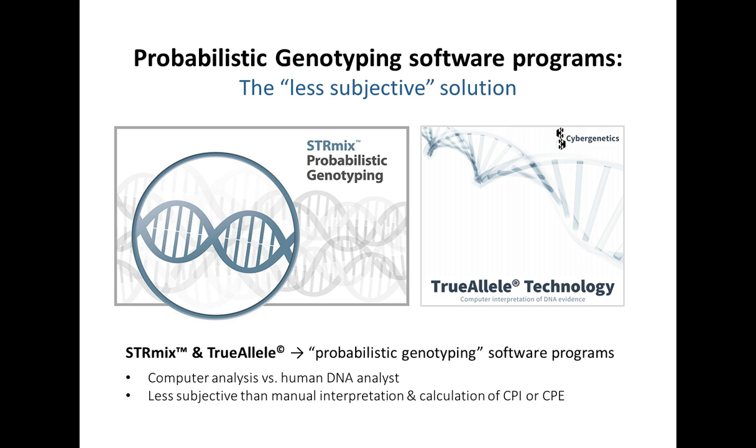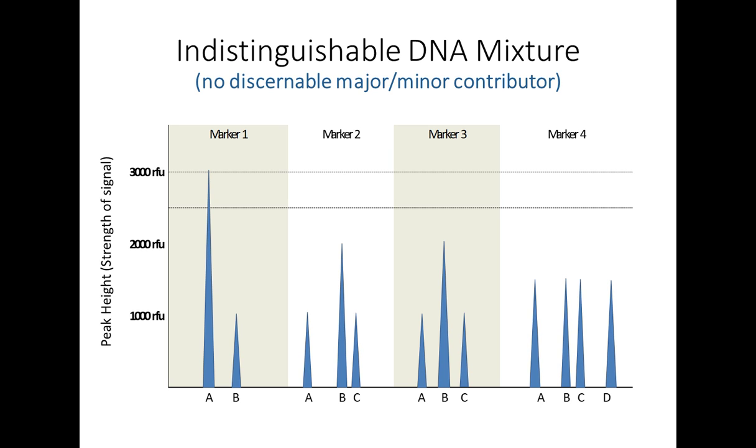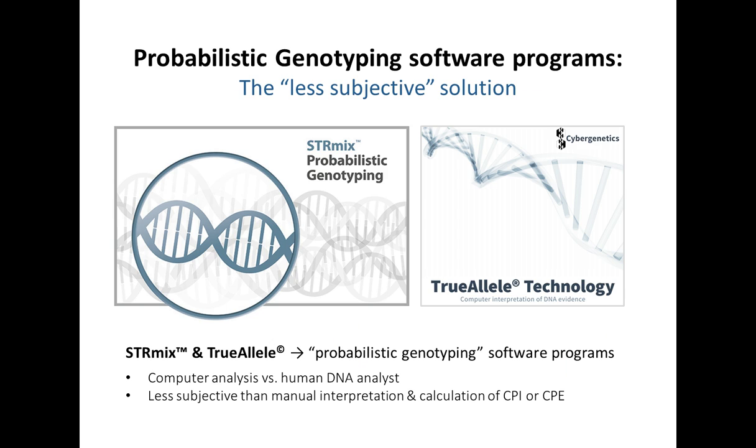And so there were software programs developed to help interpret complex DNA mixtures, and these software programs do what's called probabilistic genotyping, wherein, and I'll go back to this previous slide, the software programs are looking at peak heights and various key components of the electropherogram and calculating the probability of each allele pairing up with another allele to deduce the highest probability of which alleles should be paired together in this mixture, so that you can deconvolute the mixture of DNA profiles into separate individual profiles.